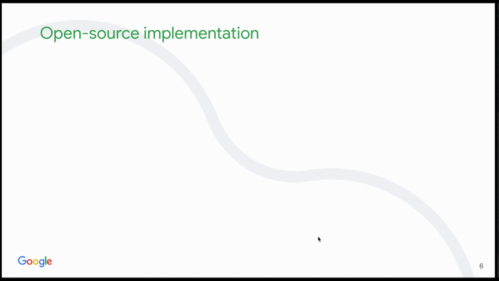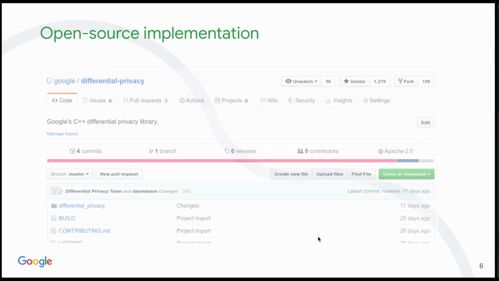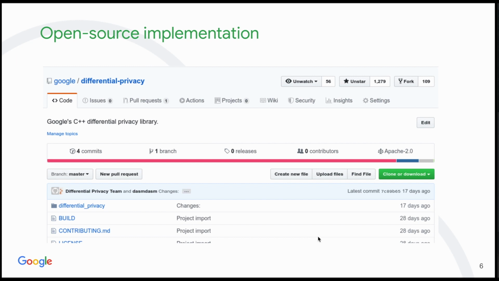The foundational library that we use at Google is the same one that we published and open sourced last summer. For us, it has always been really important to provide transparency around our implementation. We hope that all of you have had the time to poke around with the library.